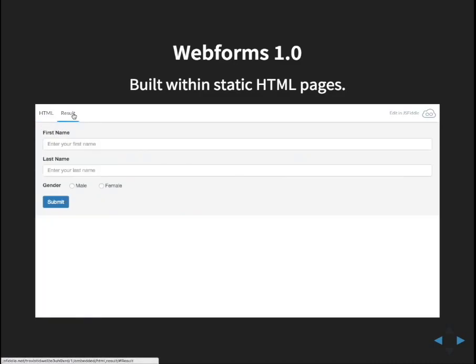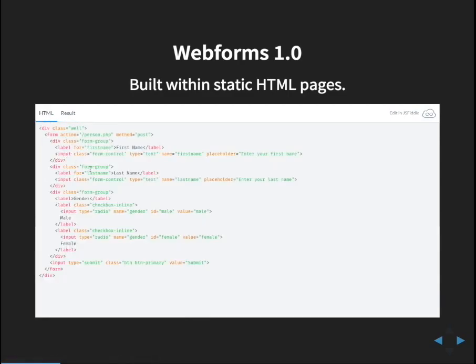The result would actually look something like this, although this is way more beautiful than you would have found in Web 1.0, simply because we now have Bootstrap and all the like, and I'm actually using that because if you don't use that, forms just look ugly. So this is what it looked like. So this is the static HTML website.